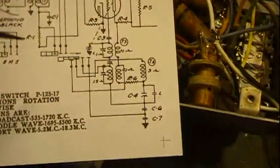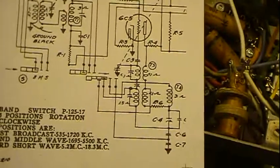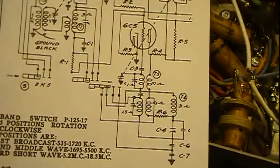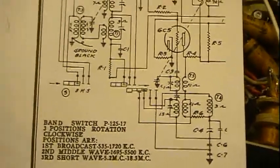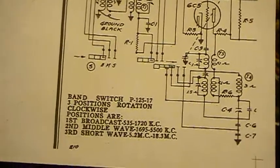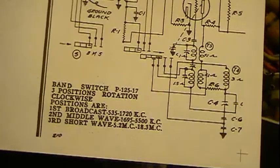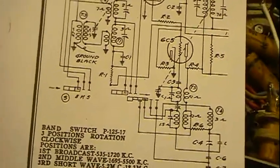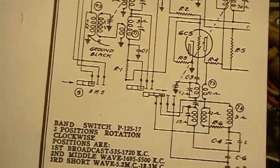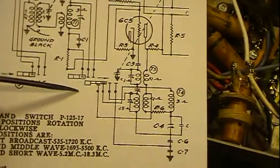So hopefully this answers some questions and understanding on how the switch works. I'm probably going to do another one on just switches in general, even a little more general, because I know rotary switches can be kind of a pain. They can be a pain to look through, and there's various different ways that they're depicted on schematics, and so I'm just hoping that I've answered any questions on how this is depicted here and how to follow it out.